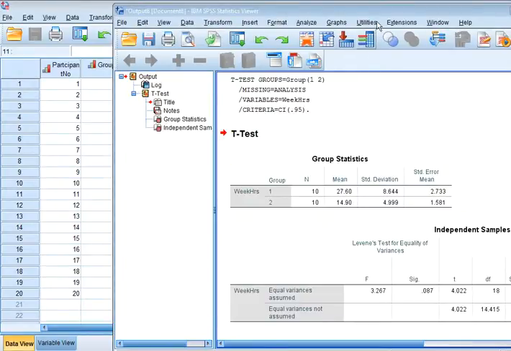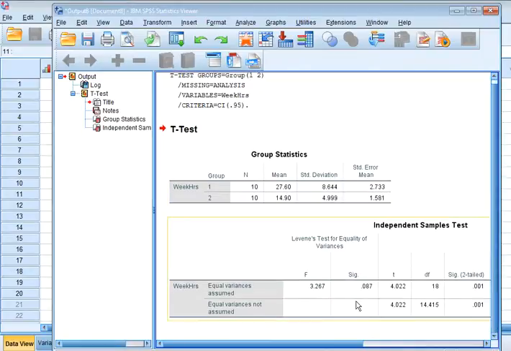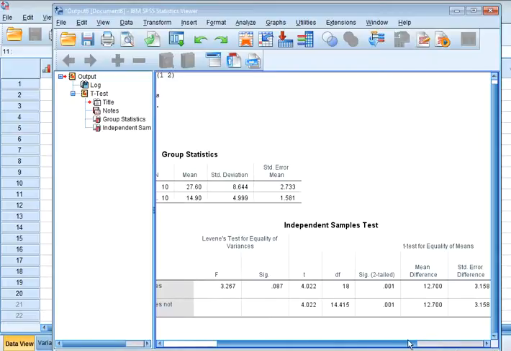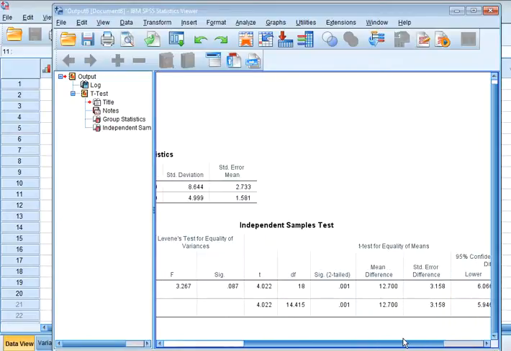The test statistics that you're going to get are the mean and standard deviation of each group. So you'll get that information. And then you will also get all of these statistics, which is the independent sample t-test. And this will give you all sorts of information here. The key numbers here are the test statistic, which is 4.00022.